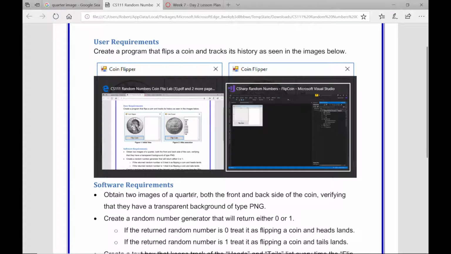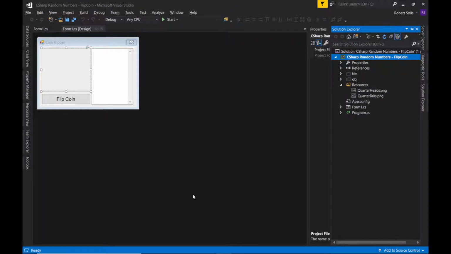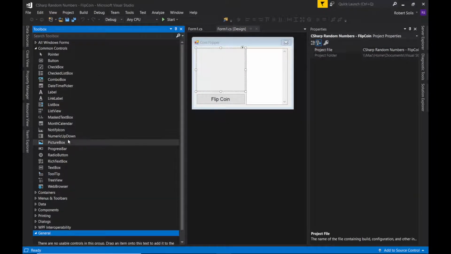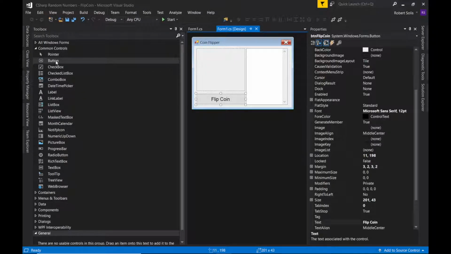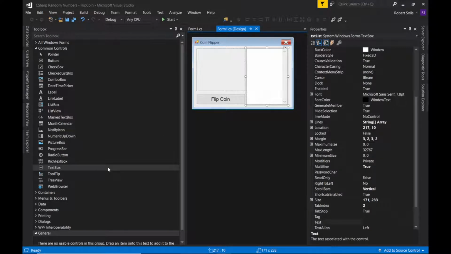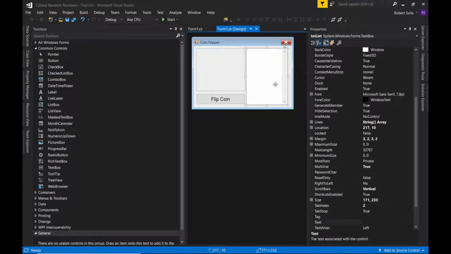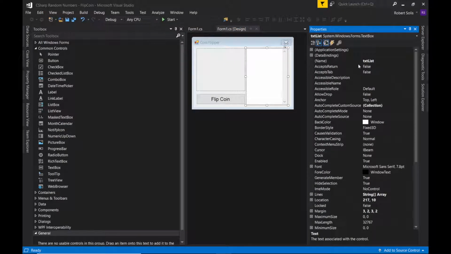I'm going to switch back over here to Visual Studio. And let's see here. This is a picture box. So what I did is in the toolbox, I dragged and dropped this guy over here, a picture box. That's what this is. This is a button. And this is just a text box. Now, you may not have seen a text box look so tall like this. Well, I had to change some of the different parameters. And the parameters that I changed were as follows. So if I go over here to, let's see here, I think it's multi-lines.